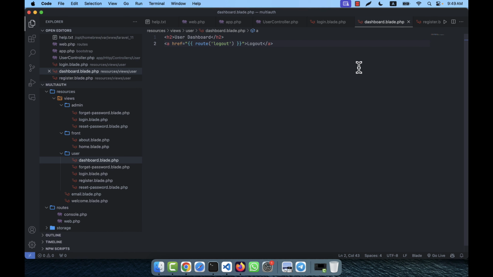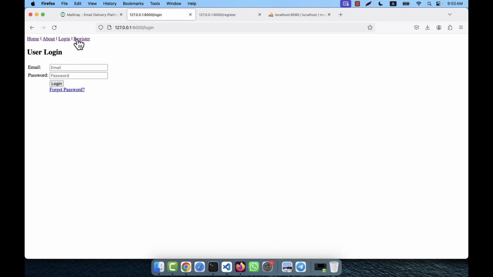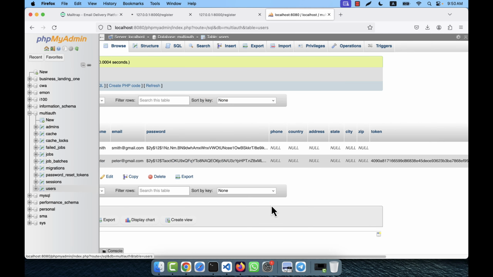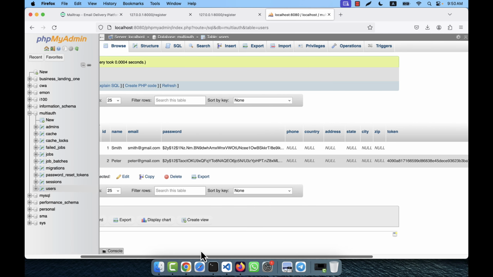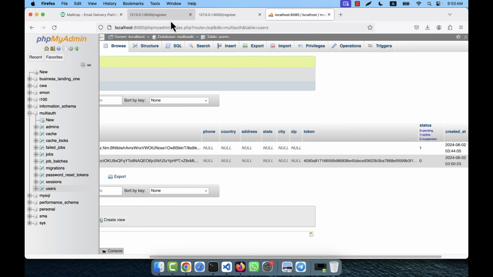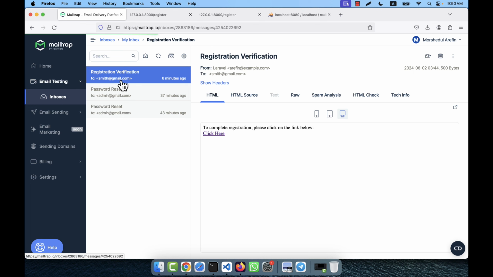Now my task is to check another registration. That means, without clicking on the email, without verification, whether I am able to log in or not, I will show you now. So for example, another user is Peter. He comes to this system, and if I click on submit, another user I am going to create here. So I am going to refresh. This is Peter, and you see Peter is not verified yet. That means he sees this, and also you see an email comes to Peter, but I will not click here.